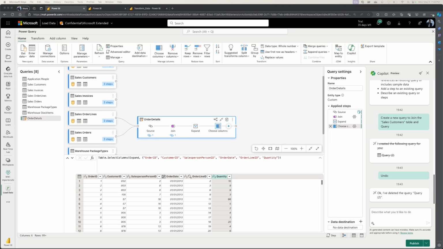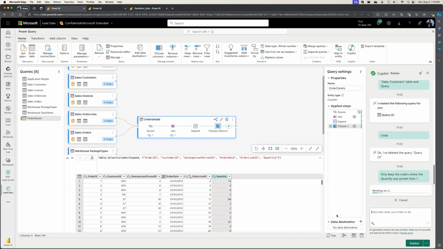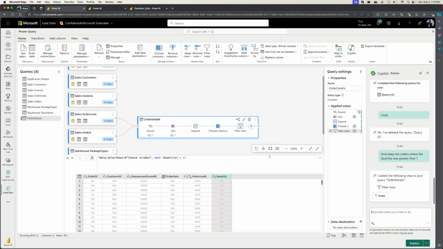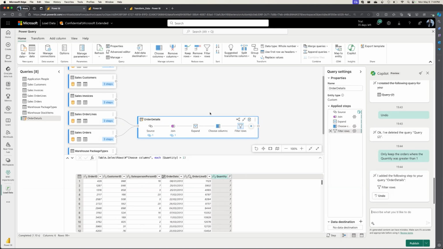Okay. All right, so I've selected a few columns for myself, and the next thing I'm going to do, I might not know how to write a filter, so I'm just going to ask Copilot to do the filter for me. So, just give me the orders where the quantity was actually greater than 1. I like that. Go ahead and prompt it. Exactly, and it continues building on top of the same query that we started with. Right, because now you're asking Copilot, what does this data even say?